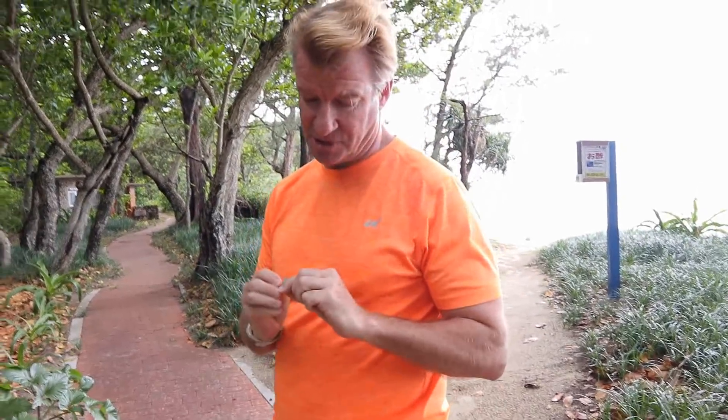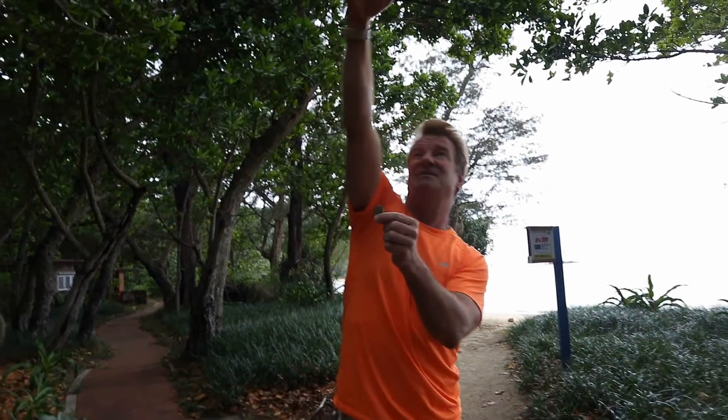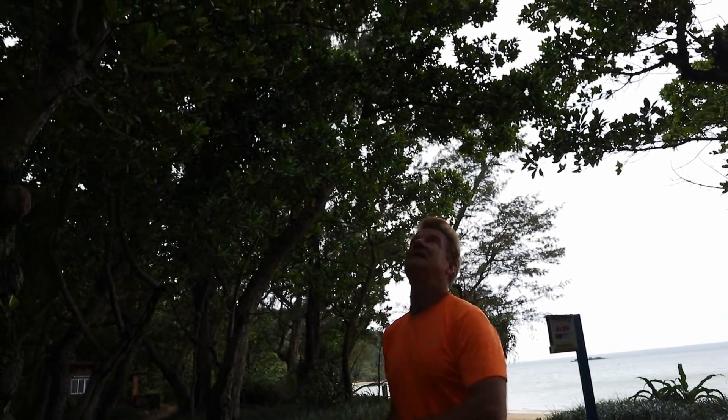Let's get on with the tricks. Coin trick number one — this is one of my favorites. It uses a hundred yen coin, but you can use any kind of coin in your currency. You can see clearly it says 100 on there, and there's a sakura flower on the back. I'm going to throw the coin up into the air and attempt to catch it — about this high. Ready? One, two, three — and look, it's transformed into the Japanese 500 yen coin, five times the value! No sign of the hundred yen coin.